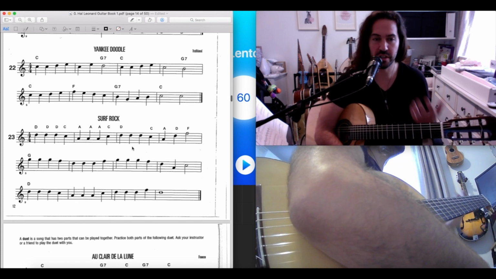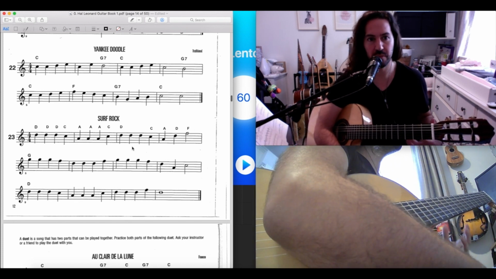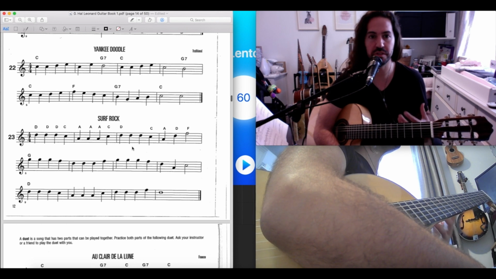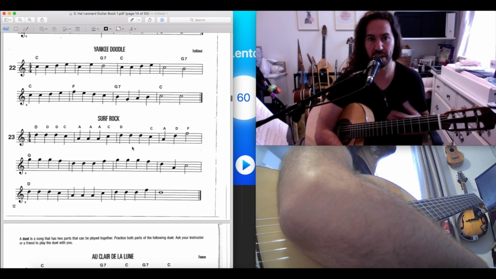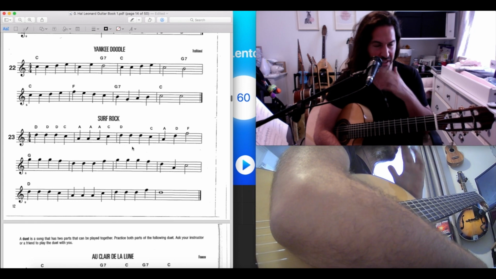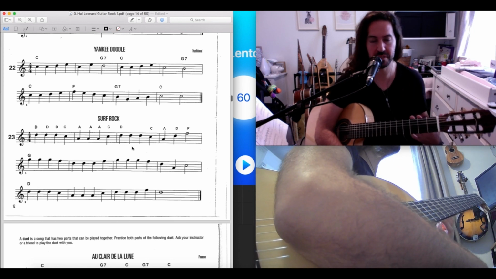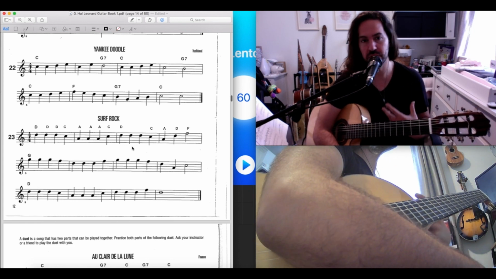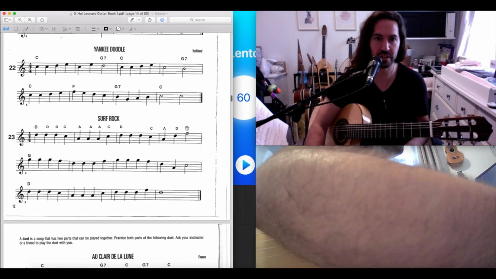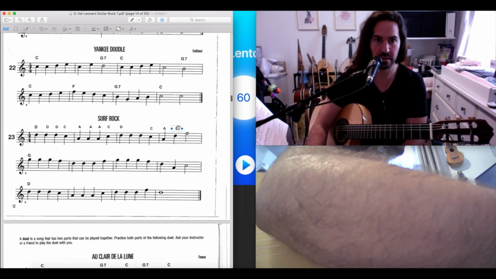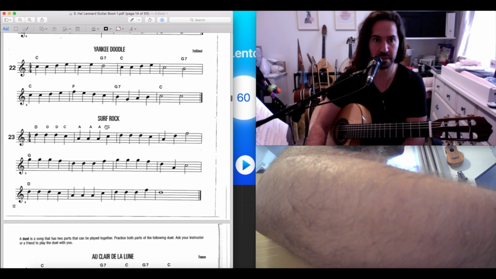This is a crutch. I wouldn't do this personally. It doesn't allow you to commit the notes to memory. But if it's something you need to do early on, by all means, if it helps you commit to memory the notes, the visual, and where they are, that's fine. But eventually, at some point, you've got to get rid of these. So I'm going to go ahead and take them out.